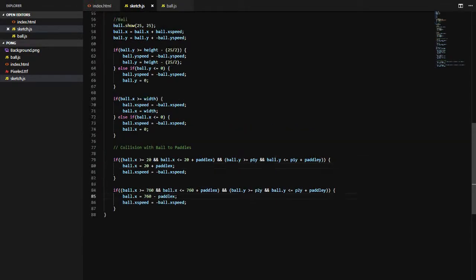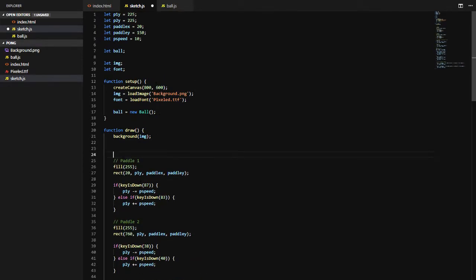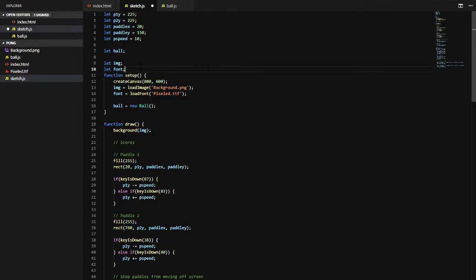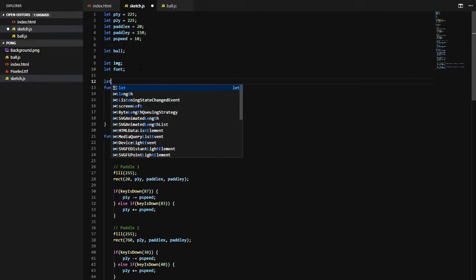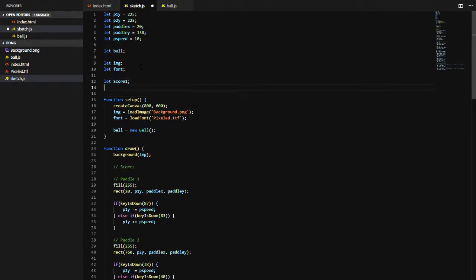Go back in here, and right at the top here, I'm going to write, now we're going to add two new variables. Let's score 1, score 2.